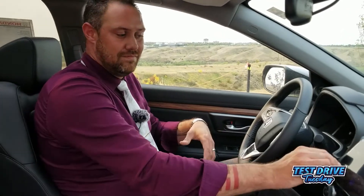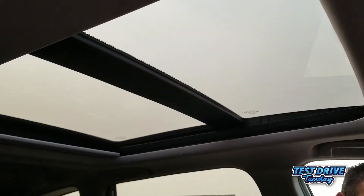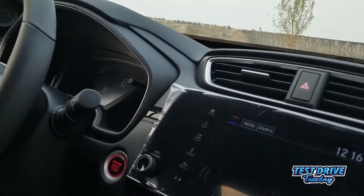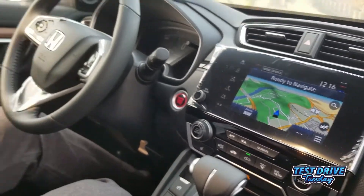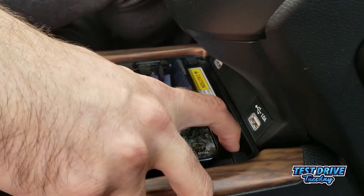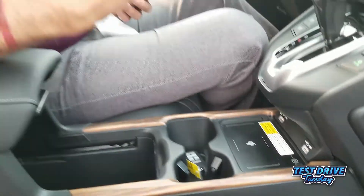With the Honda CR-V Touring, you have every option possible in a CR-V. That includes the big panoramic moonroof, heated front and rear seats, heated steering wheel — one of my favorites in wintertime — built-in Garmin navigation with four years of free updates, Apple CarPlay, Android Auto, plus Sirius XM for the first three months at no charge. There's also a wireless charger: just put your phone there for long drives. One warning — do not put keys or metal objects on it because they will get really hot.